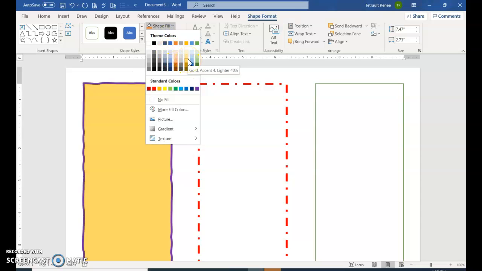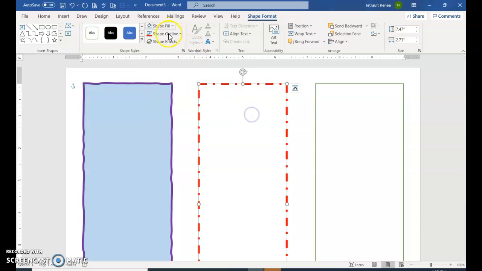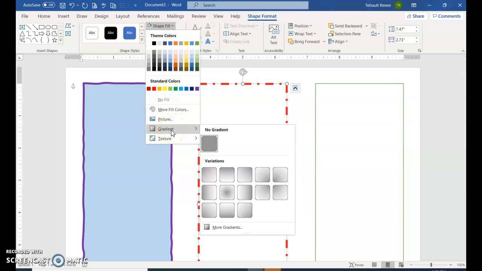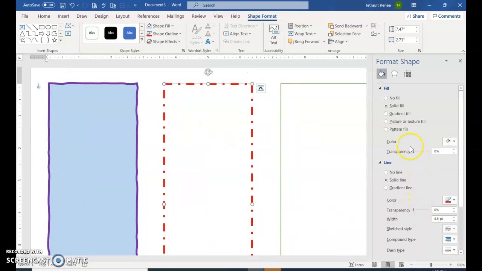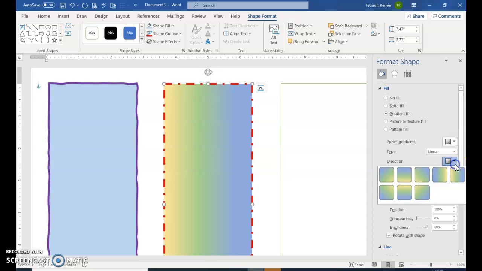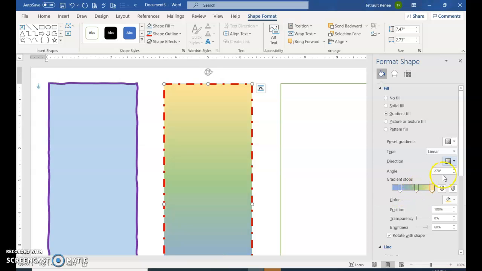Go back to this one, so that's the outline, and then I'm going to go to the Shape Fill, and you can just choose a basic color, or you could go into gradient, and I'm going to show you that one. If you choose more gradients, you get little tabs, and I've already changed the colors of them. You can add more tabs with the plus or take tabs away, and each tab you change the color. I also changed the direction so that it's linear, and I chose straight. You can switch it if you wanted. That's the direction. Want it sideways, whatever way you'd like.